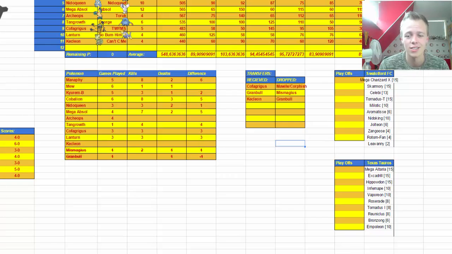But yeah, Texas Tauros, he has Mega Altaria, Excadrill, Hit Powder, Infinite, Vaporeon, Roserade, Tornadus Eye, Unicorn, Bronzong, and Empoleon. Dude, he only has one RU mon, and everything else is UU and OU. And his team is absolutely the most terrifying of the whole league. He has a lot of good synergy, a lot of options for his team, and he has the most broken mon in the league format, at least in my opinion, being Mega Altaria.